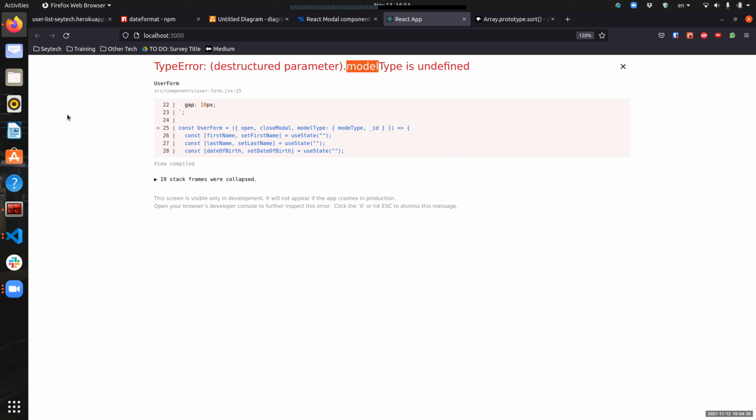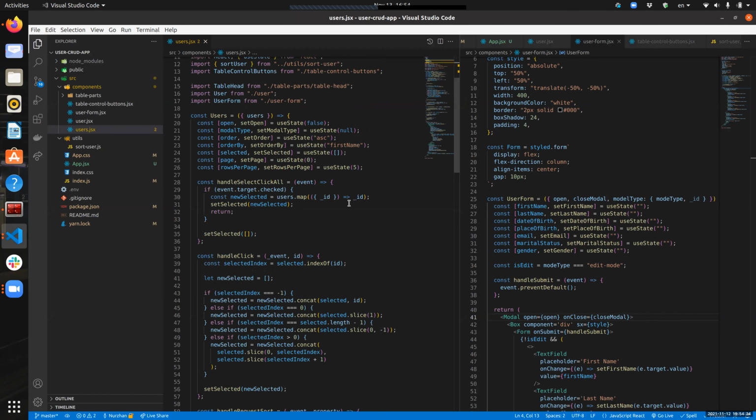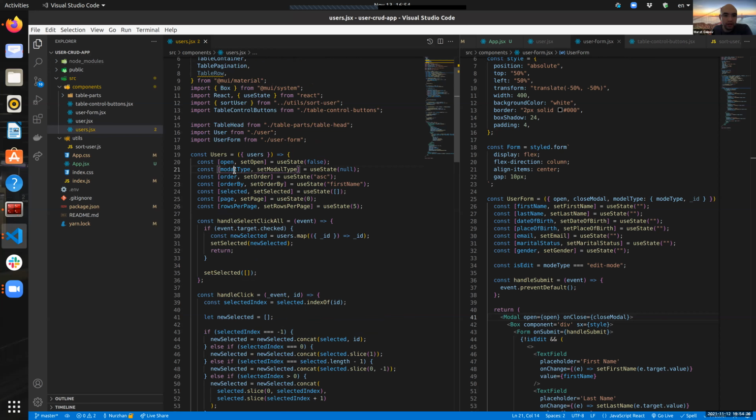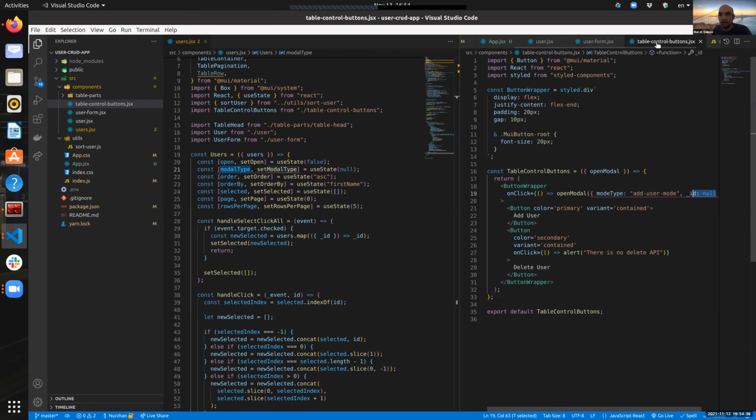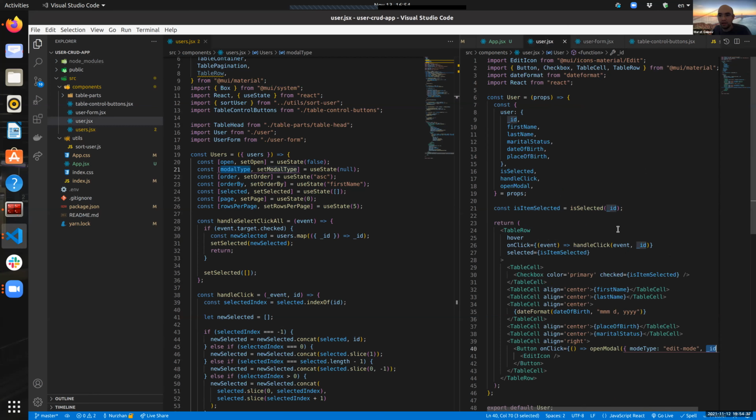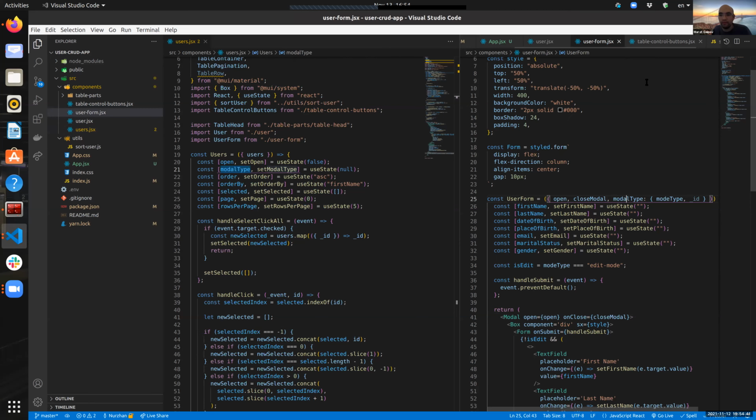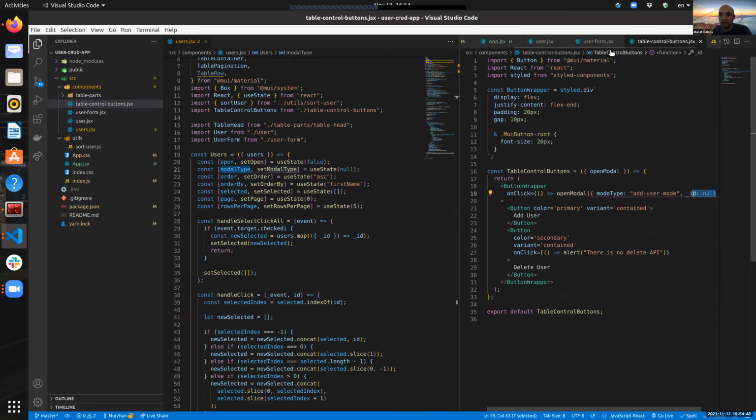Okay, I think we used this modal with A. Maybe you're right. Yep, modalType. And here we say modalType. Yep, cool, nice, good. And here, what about user? Not user, so UserForm.